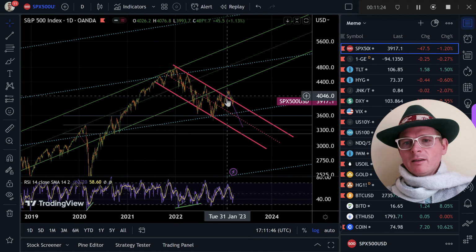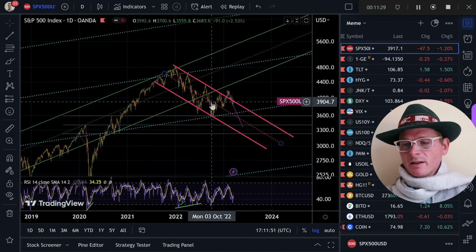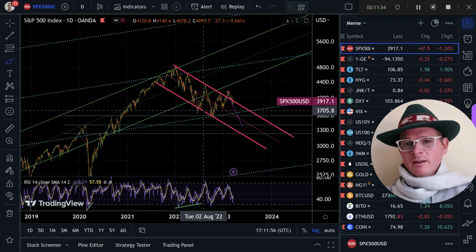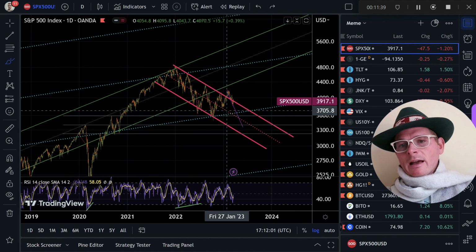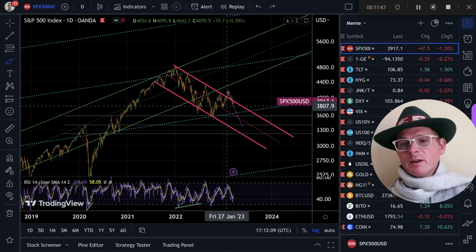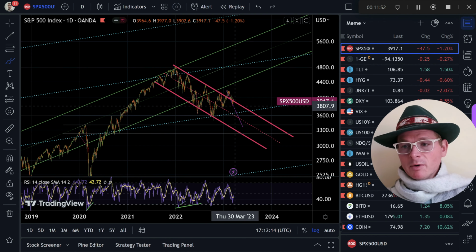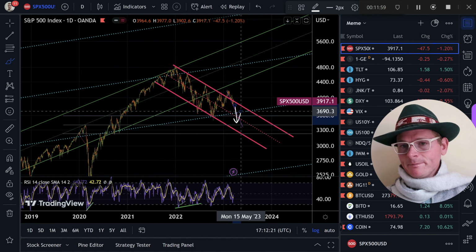And so the S&P is just in a downtrend now, but see, this whole downtrend here happened during a rate hiking cycle, and then this bullish run right here that is potentially a false breakout happened while the top was flat. So this is the bullish run while the top's flat here, but now interest rates are pointing down, and we have the risk of at any moment a big down move in the interest rate cycle.